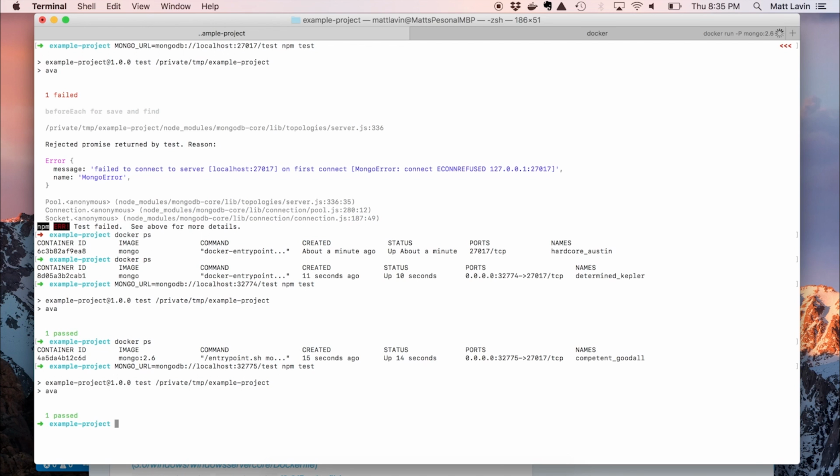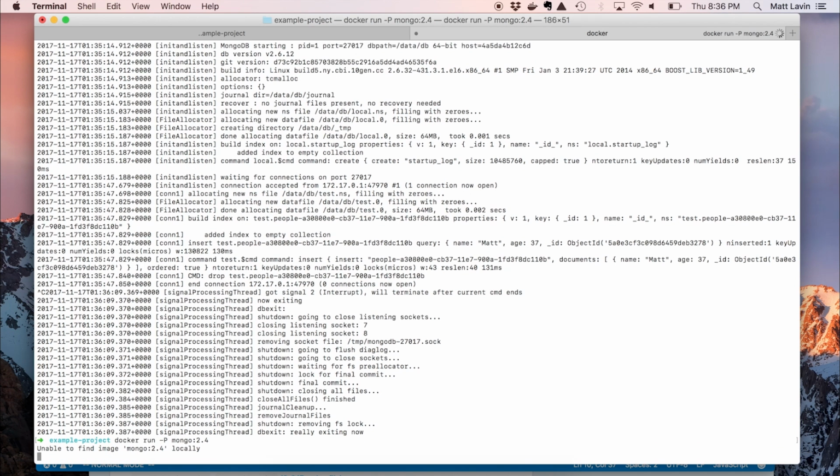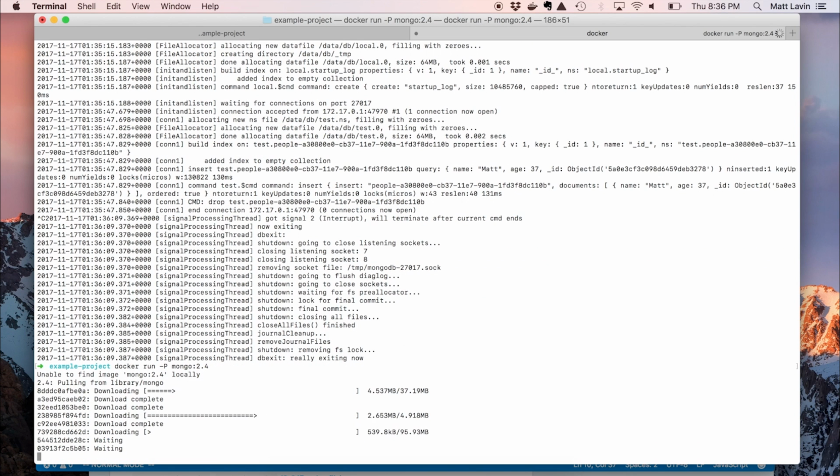So now let's try Mongo 2.4. But this time, instead of running a pull command separately from the run command, we can just go ahead and run with the 2.4 version directly. Docker's command line client is smart enough to notice that it doesn't exist already, pull it, and then immediately run it.